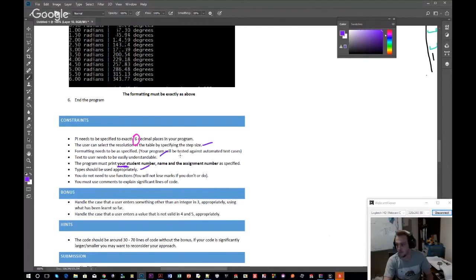Someone asked about Boolean variables. We don't use Boolean variables in standard C. There is no such thing. They're very wasteful. We'll look at flags instead in C, which we'll do in the next assignment, and we'll also do in the next lab, I believe. So no, do not try to avoid Boolean variables.